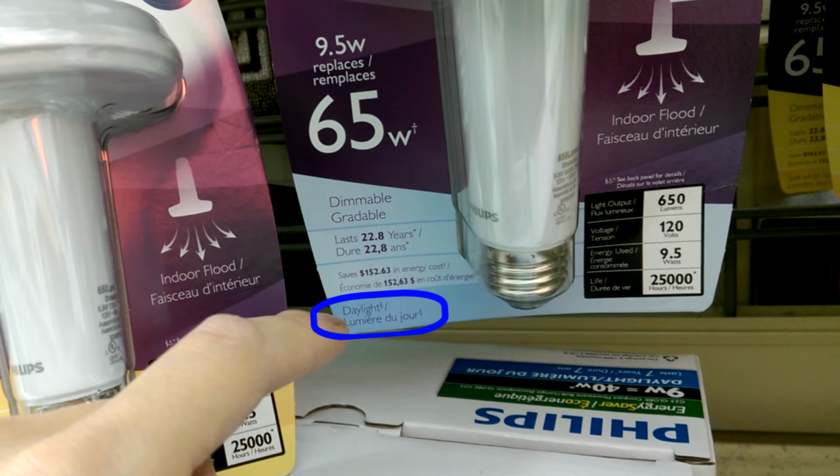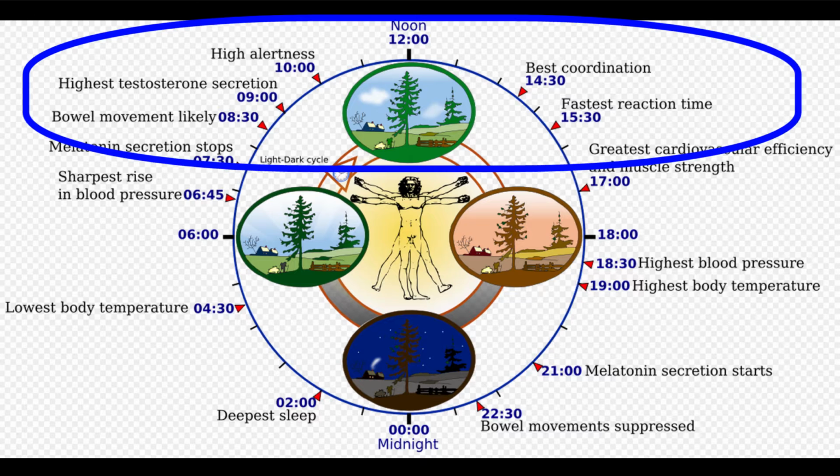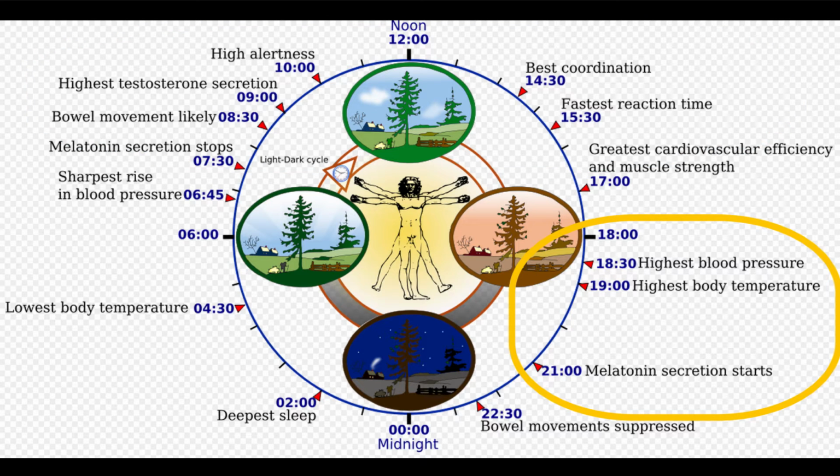Blue light belongs inside a laboratory or inside a clean room in a hospital or something. It shouldn't be used inside your home, because it tricks your brain into thinking it's the middle of the day and gets your adrenaline going, gets your brain going, and doesn't allow you to relax, which you need to do when you go home and you go to bed.